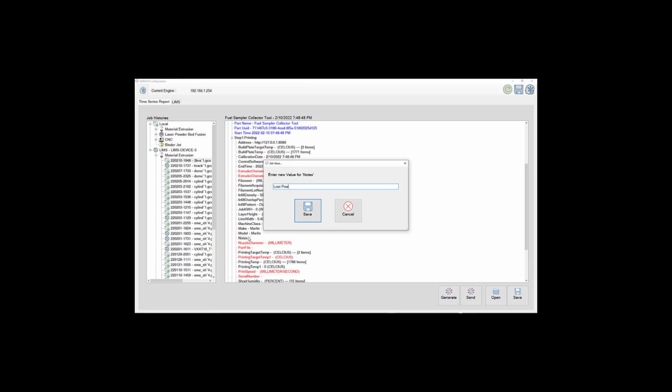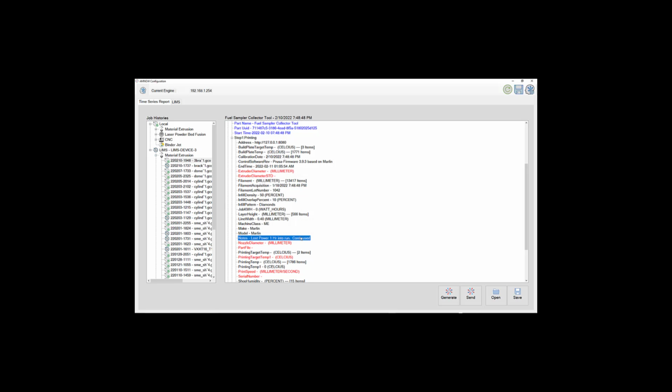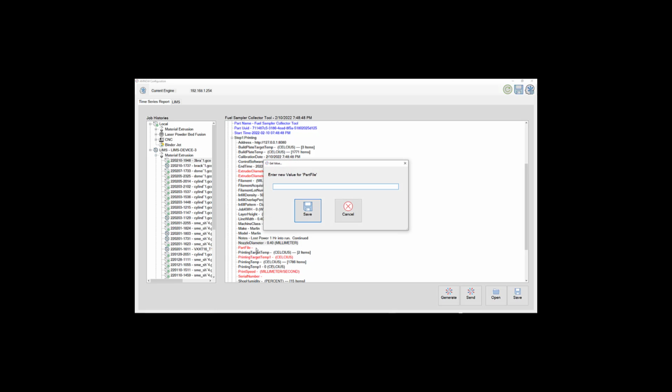Lost power, 1 hour into run, continued. And maybe we don't like what we put in there, we'll fix it. Nozzle diameter, the part file that we ran, test.gcode, for example. So again, simply just going down through.